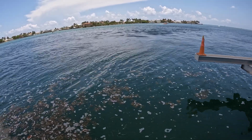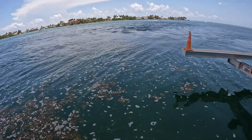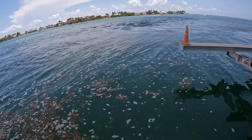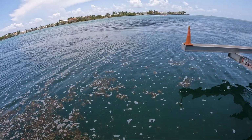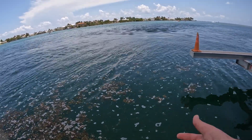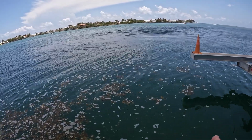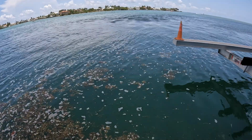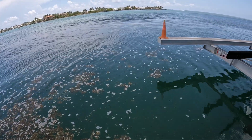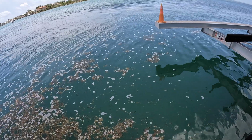I have to give credit to my mom and dad for helping me land that fish, but my mom tried to get a little bit of footage of that since I didn't have my GoPro running, so I'll try to import that in here. If not, I'll just throw in a picture at the end. But that thing was over 5 feet long and over 50 pounds, so biggest fish of my life. But enough talking about the past, let's move on to the future and try and catch some more species of fish for this video.